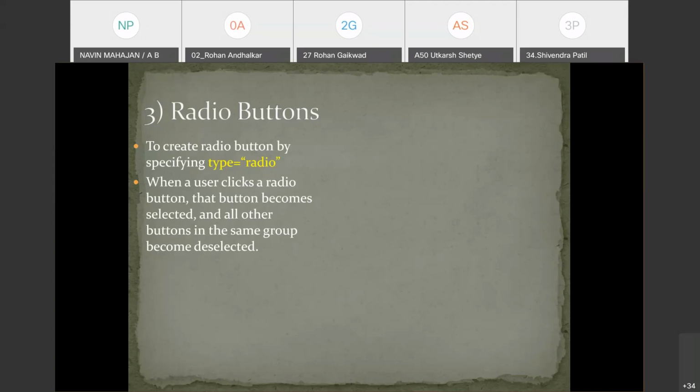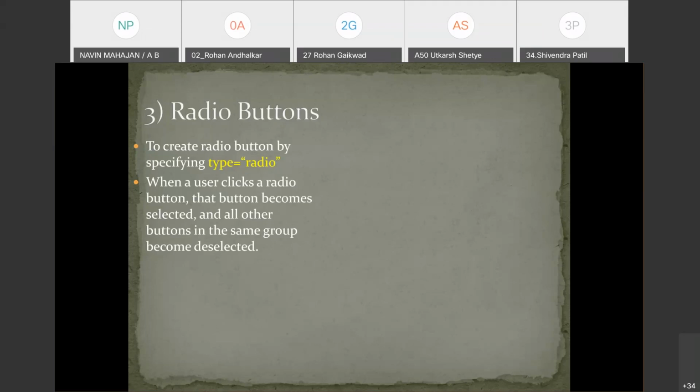If there is a question like, have you scored first class in SSC, HSC, diploma, degree? Users may have first class in multiple classes like SSC, HSC, degree, diploma, as well as post graduation. At that time we are accepting a number of options, so we will use check boxes. But in radio buttons, whenever you select one button, the others become deselected.